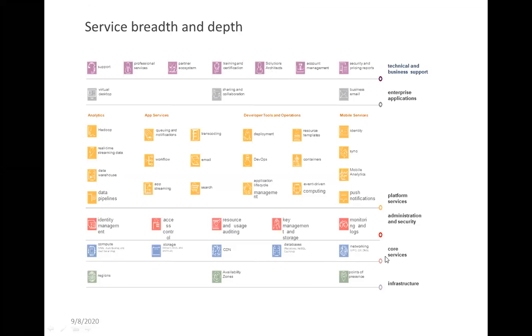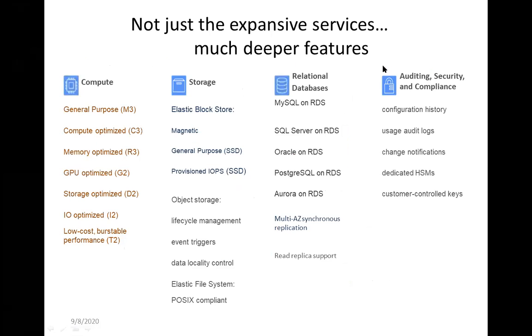You can imagine the basic layer is the infrastructure, then the core services, then the security layer, and after infrastructure, this green belt here is the platform services, and from the platform services, the upper layer contains the business and technical support, email, etc., that are part of the software as a service. So you can very well imagine the architecture of AWS here. This is the infrastructure, these are the platform services, and this represents the software as a service. Amazon does provide many expansive services, but not just expansive services.